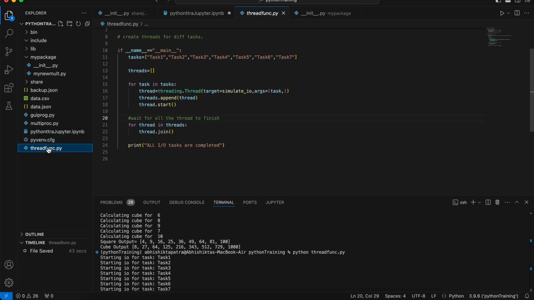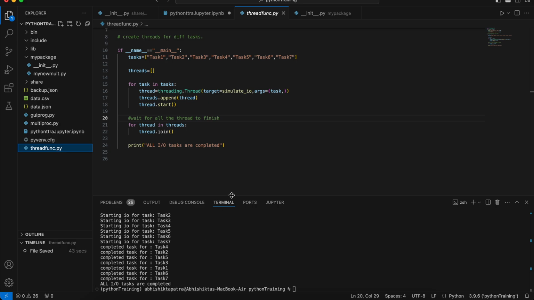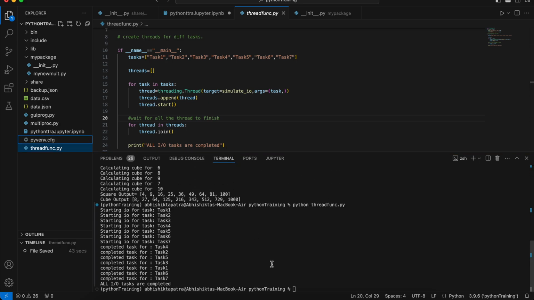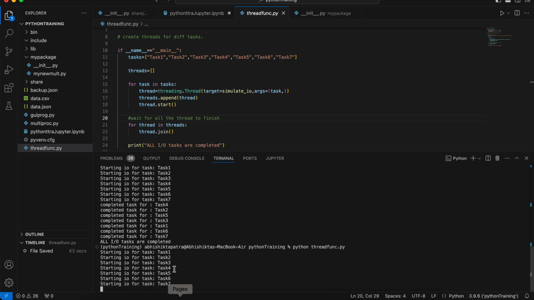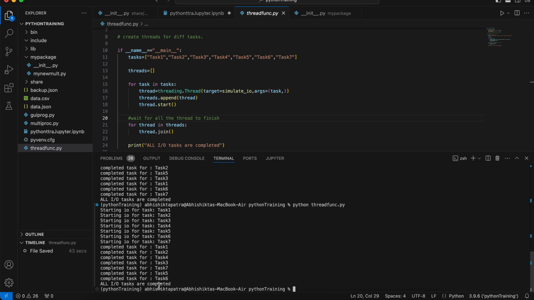And in threading, depending on the number of tasks, we have created a thread for each. There are 7 tasks with 7 threads. Then we combine them in a list and start all the threads together. As you can see, all the threads started, wait for 2 seconds, and finish. So all the IO tasks are completed.